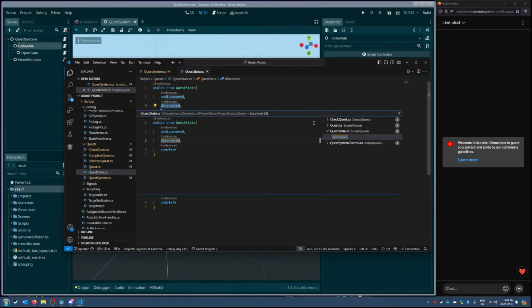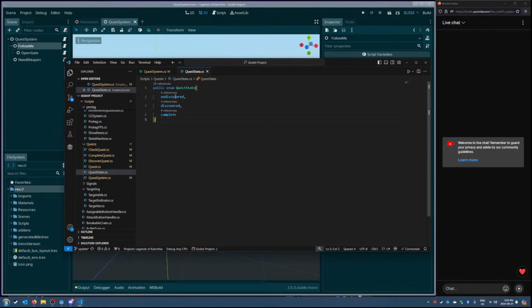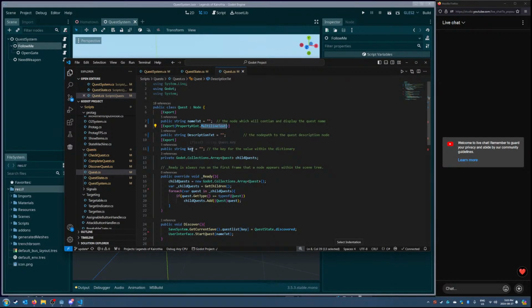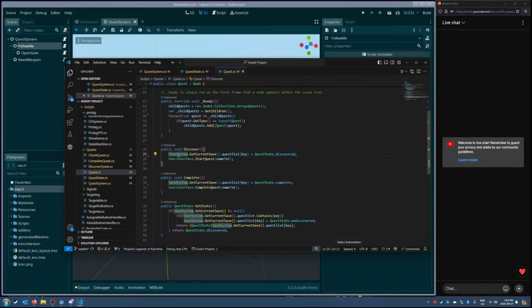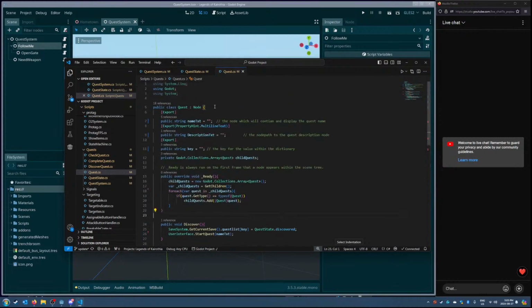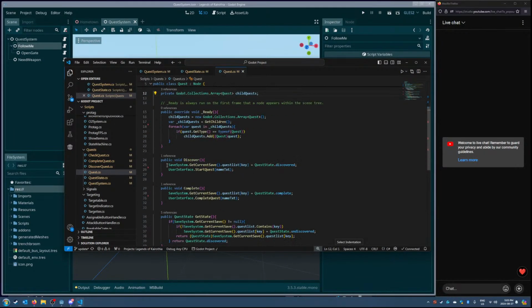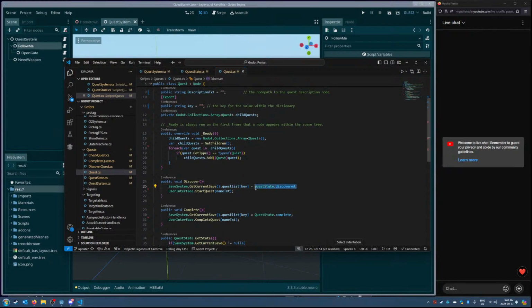I actually don't know what it is, but it's defined by this enum. There's undiscovered, discovered, and complete. Those are the 3 states that a quest can be in. And the quest itself does not have that. Instead of storing the quest status in here, it's in the save system, get current save, quest list, key, and that is where the quest status is.